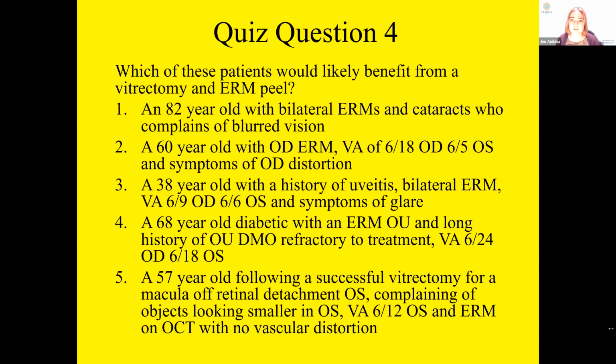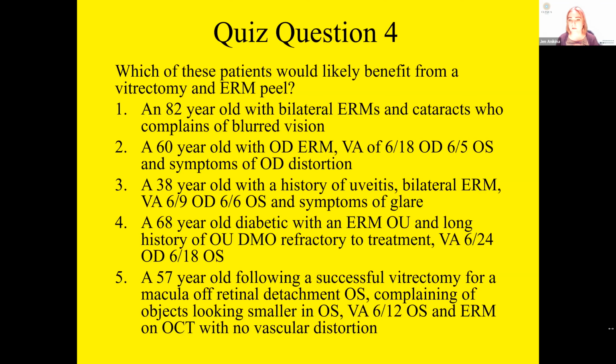So an 82-year-old lady with bilateral ERMs and cataracts, complaining of blurred vision. If one of these comes to my clinic, and this is about half of every one of my clinics, I always ask them what their symptoms are. If they mention distortion without prompting, that's an immediate flashing light. Their membrane is likely to be symptomatic. If they just talk about blurring and they've got cataracts and one of these unimpressive looking membranes, I will always choose to do the cataract first, because 95% of the time they're thrilled and they don't want anything more.